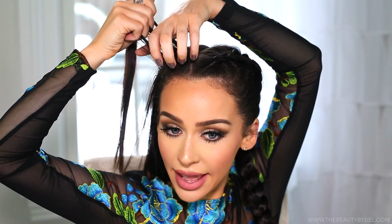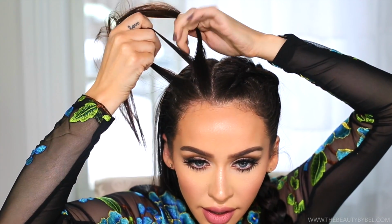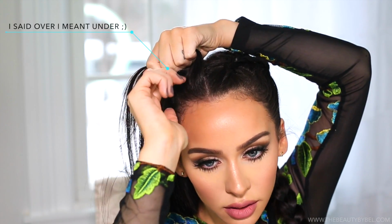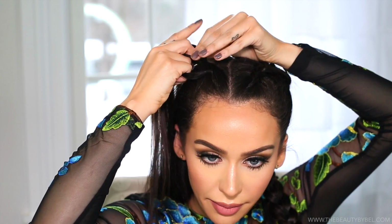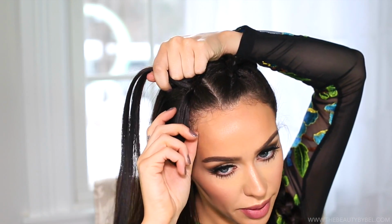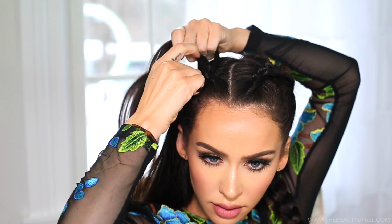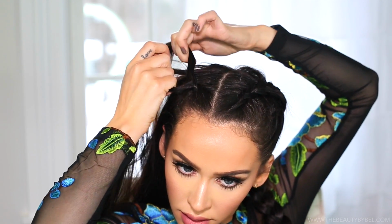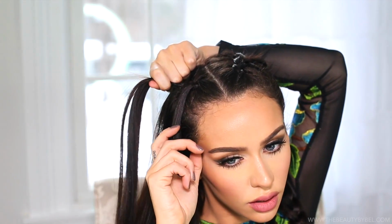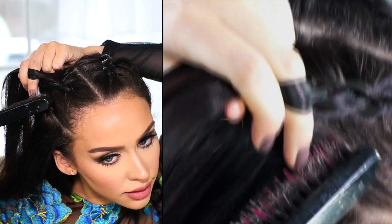So I take my hand that I'm holding my hair with, the opposite hand I'm wrapping around my head, and that's what I'm gonna use to hold the hair. We're gonna take the first one and put it under the middle, the right one, and then put it over the middle. And then we're gonna grab a small piece of hair, put it under the middle. Small piece of hair under the middle. Same thing. Small piece. Smooth it if you gotta.